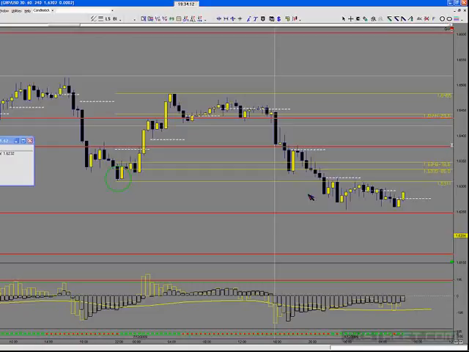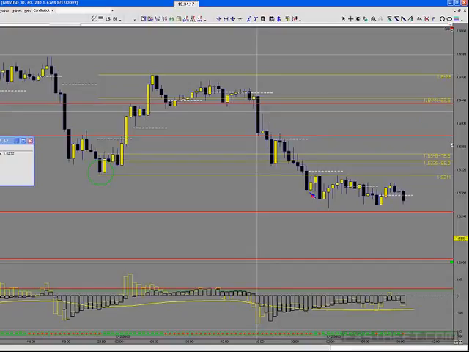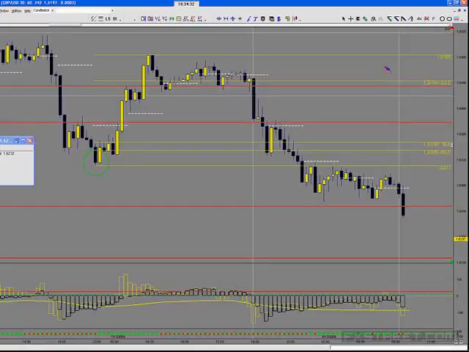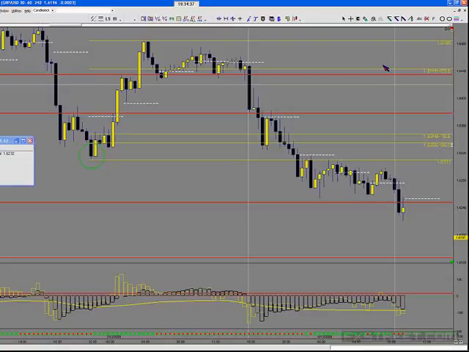Now let's see if it takes out the war zone. No, but now I do have a lower double histogram. Before I didn't. Now I have this one here. And for me, that'll be my trigger to short for about 30 pips. There we go. Or even short and scalp it to the support resistance line.